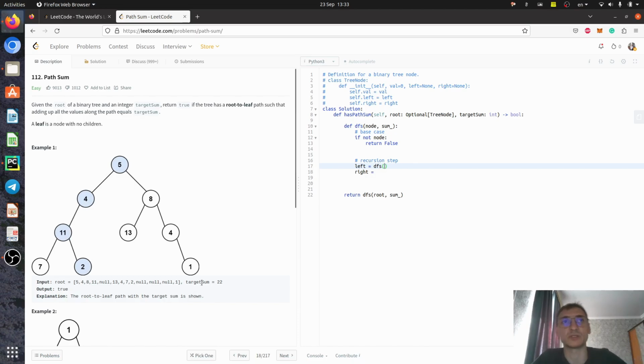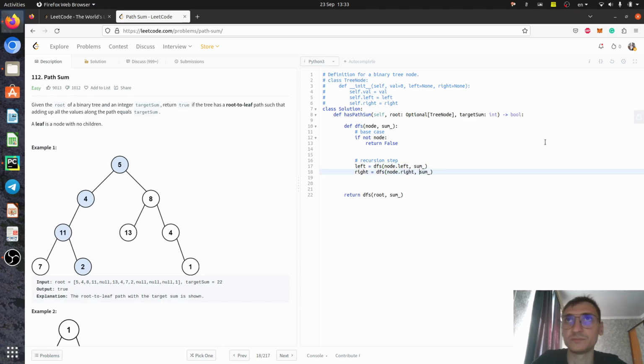Our sum is equal to target sum. So it's done like node left, and we provide our sum here. The same is here, but with the right node.